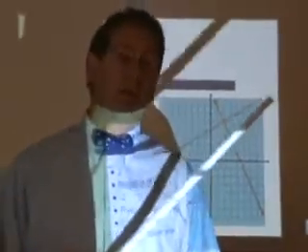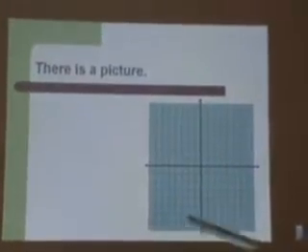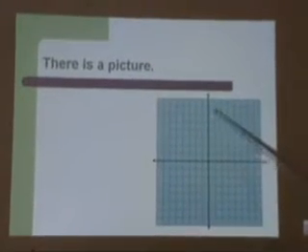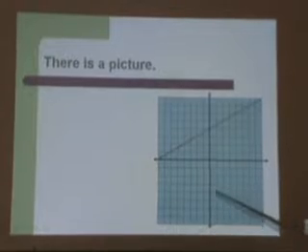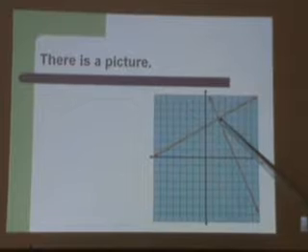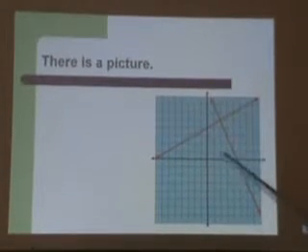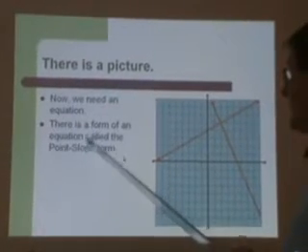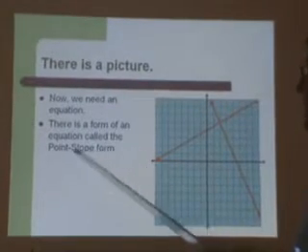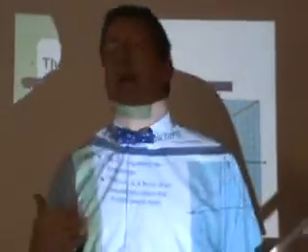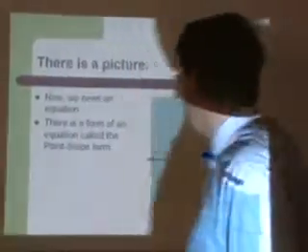We have to go farther than that if we're going to get up to the standard. So here we go. We need to find out not only what the picture looks like, but we need to find the equation of this new line right here. We know some things about it already. We know that this point is on it, and we know that its slope is going to be -2. We need an equation though. There is a form of an equation called point-slope form, and one of its main purposes is to take care of this problem for us.